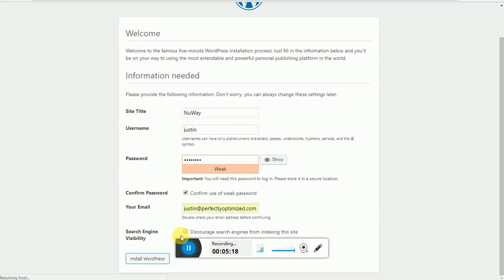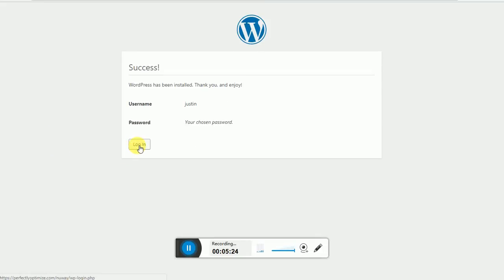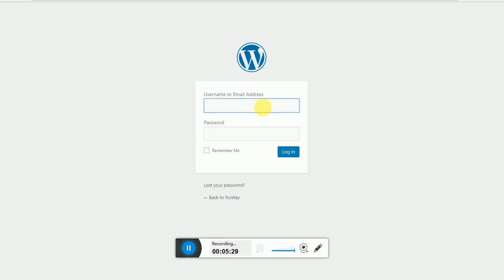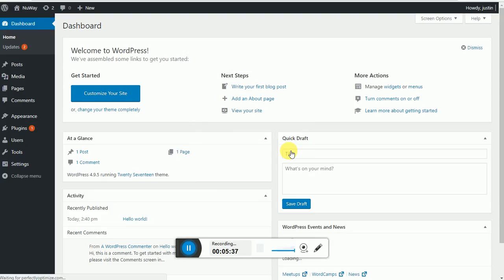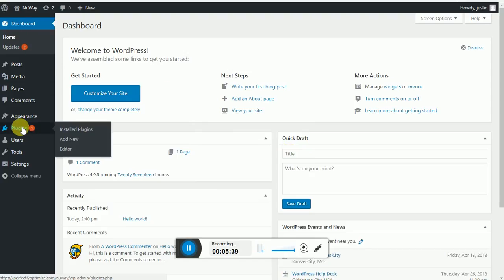You may do that if you're on a dev site, which this is, but I've got it protected other ways. And once you do that, it lets you know it's set up the master user. And now we're logged into our WordPress dashboard.